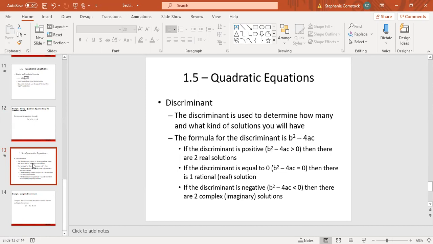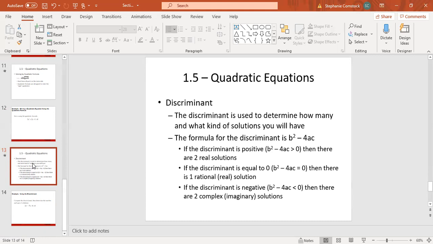If that discriminant value comes up negative, now you've got square root of a negative. And what we saw in section 1.4 is that when you have square root of a negative, you have to bring that i out first. And so then you would have i square root of, and then you can handle cleaning up the square root. Again, you're going to have 2 answers, but this time, because they have i's in them, they're going to be complex. So we talked about if it's positive, I'm going to have two real solutions. If it's negative underneath there, it's going to be two complex solutions.